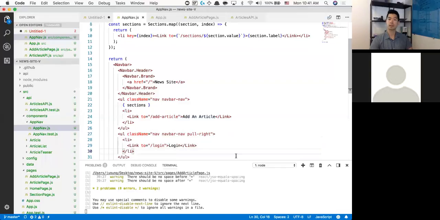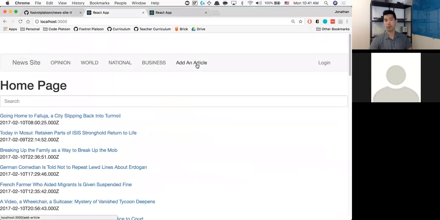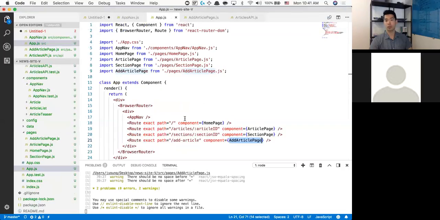Then we can go ahead and go back to our app.js. So if we refresh this page, you can kind of see add an article, and then we got the login page. There's no route that handles it, so we're just going to create another one. Call this login.